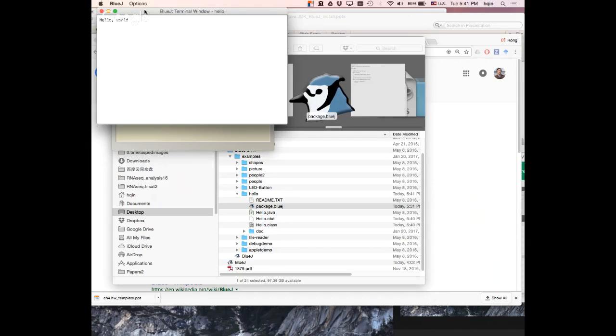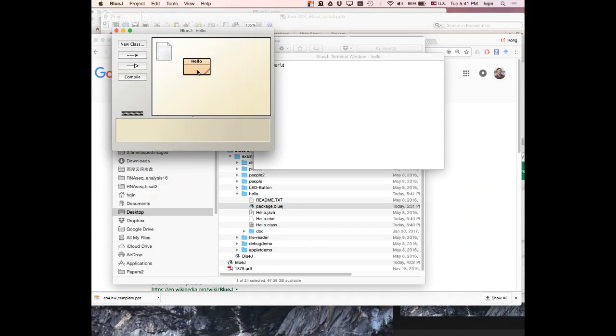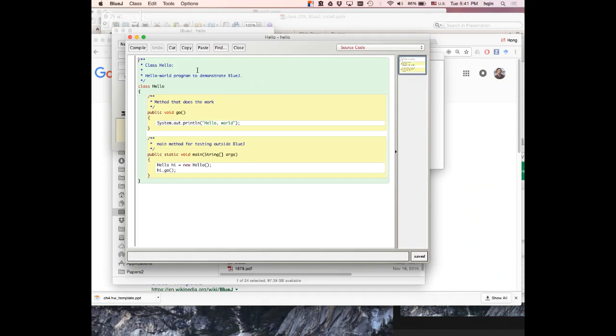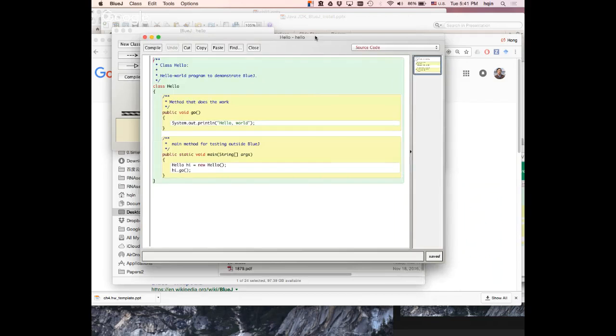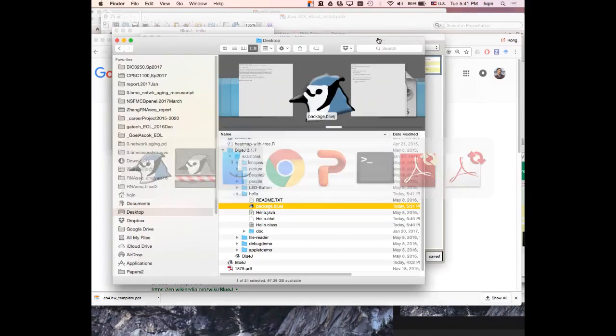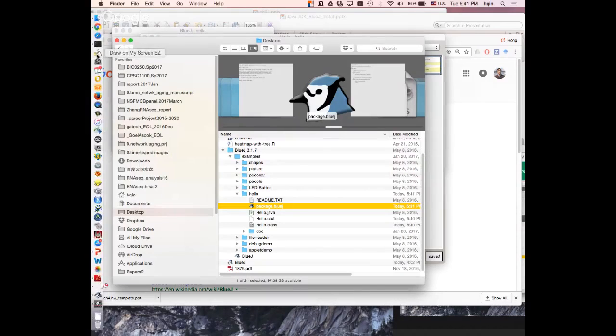But if I want to check what's in that, you can double click on the hello box, then it pops up. This editor window has two options. Right now, if I look on the right hand side, maybe I can highlight it. Hold on, let me turn on my highlighter.